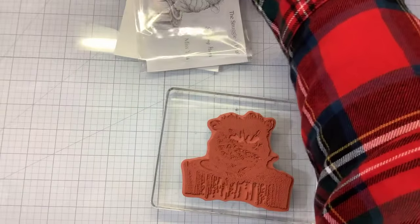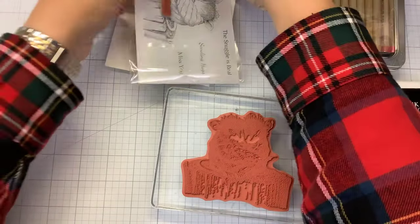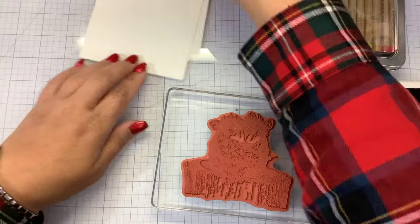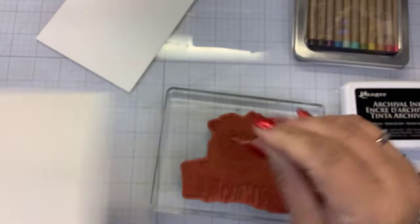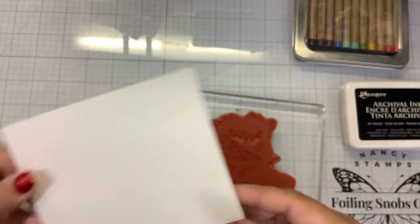So I have cut that down. We're going to move our stamps to the side here, so you can see it is very highly textured on one side and very smooth on the other. Oops, we're not going to use that piece. Okay, we're going to use this piece.